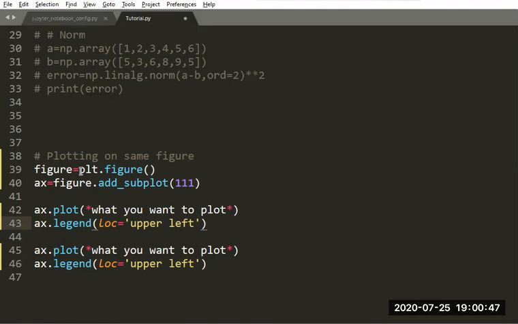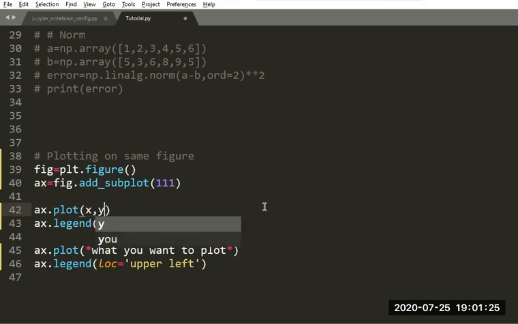You make a new figure through plt.figure like this, and then you do add_subplot. This is saved in fig here; if I stored it in fig, I would just make this fig. I just added a subplot. Just follow these commands. You don't have to worry a lot about the exact details and the different kinds of arguments it can take. Just use this and save it into ax, sort of like an axis. And then you keep writing ax.plot with what you want to plot. For example, if you have variables x and y, you just write ax.plot(x, y).